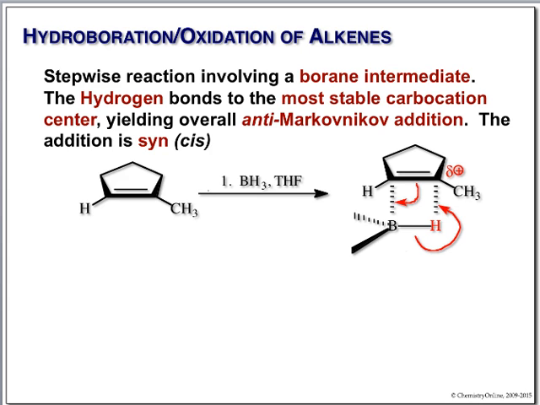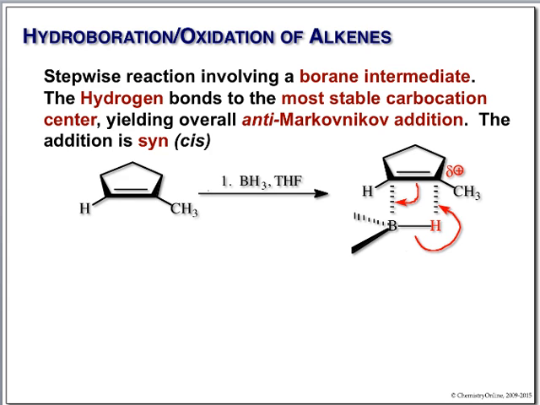Why the regiochemistry? Well, there's two reasons, really. First of all, because this is a tertiary center, this carbon is going to have a slightly greater positive charge than the secondary one. So that's one. The second one is just simply steric. When you do this, you actually don't just have BH3. There's lots of stuff attached here to our boron, and it's big. So it's going to avoid the methyl group and head for the least hindered carbon.